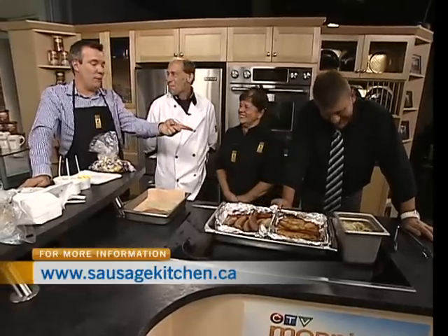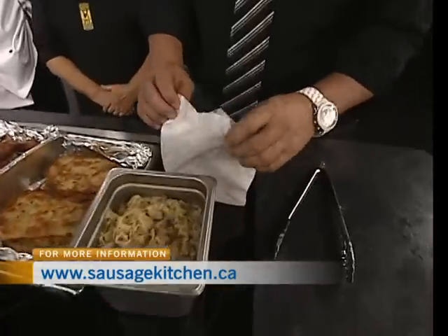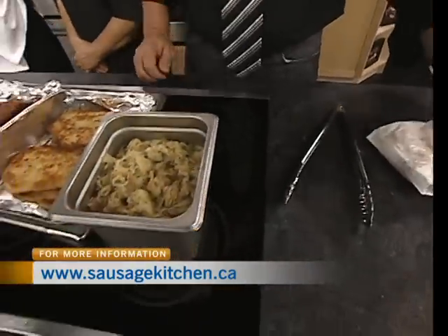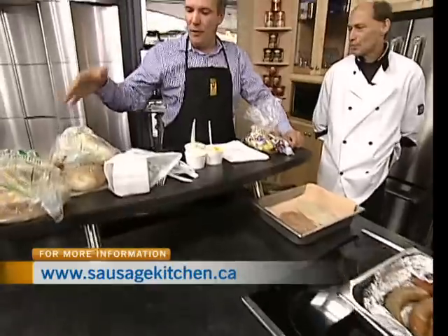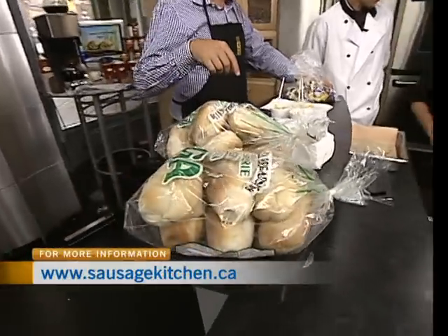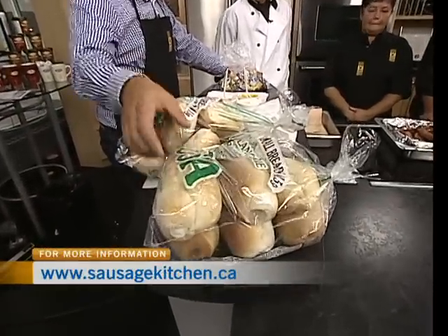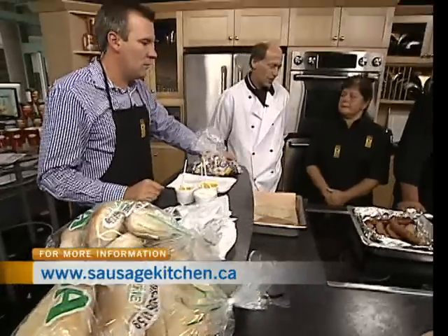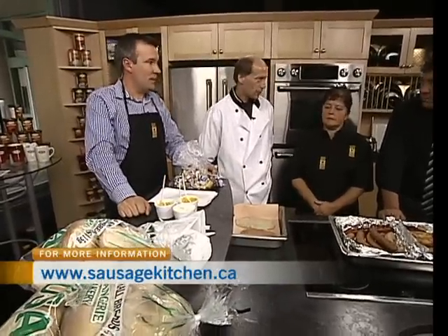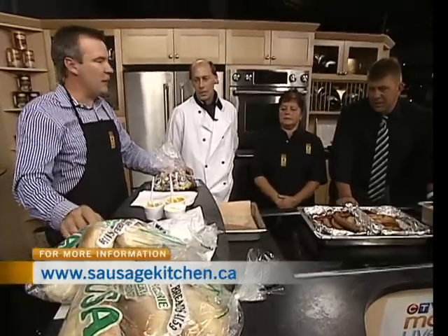There's a bag all prepared for Kurt. These fantastic Kaiser buns are for the schnitzel and for the Austrian burgers. And there's a specific sausage bun as well — a little bit longer because the sausages are about seven inches. We had the baker from Gatineau, Lusa Bakery, do special buns just for the sausage, and they're delicious.